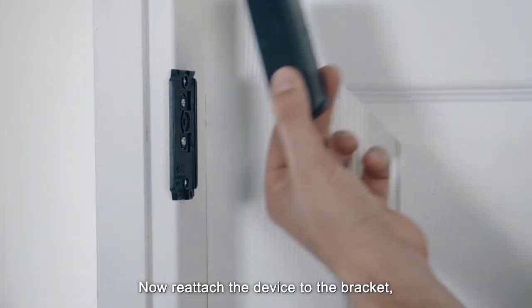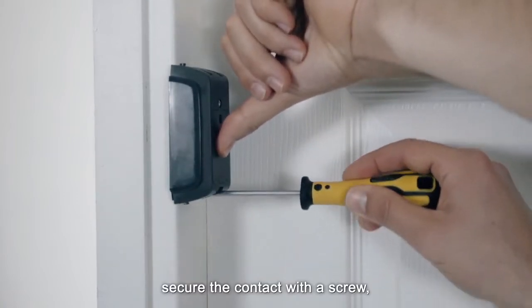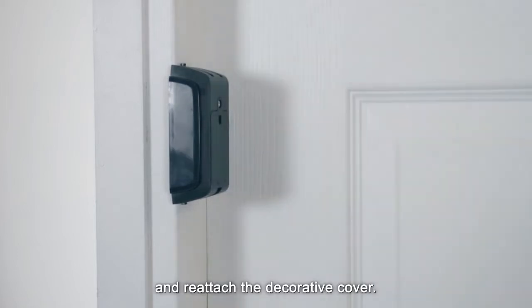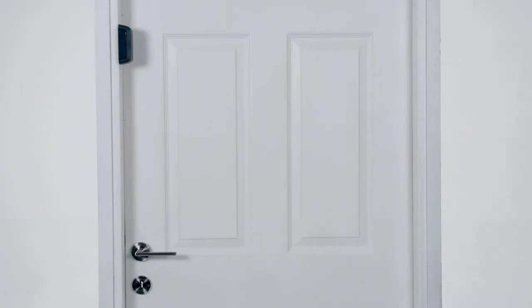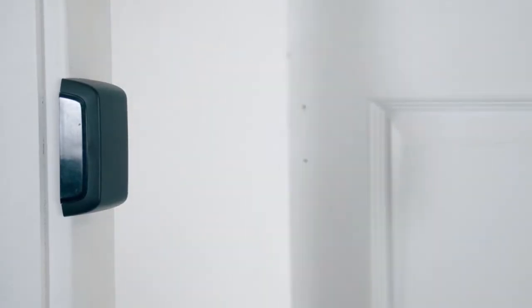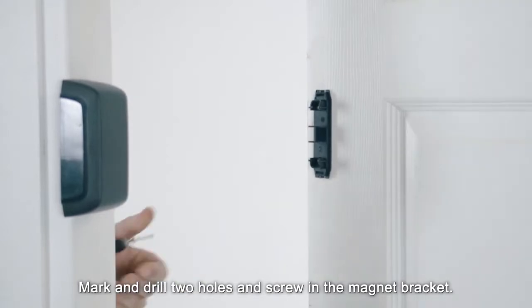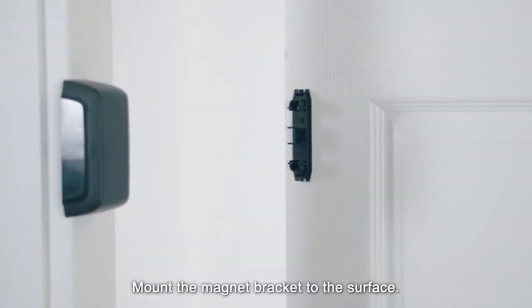Now reattach the device to the bracket. Secure the contact with a screw and reattach the decorative cover. Mark and drill 2 holes and screw in the magnet bracket. Mount the magnet bracket to the surface.